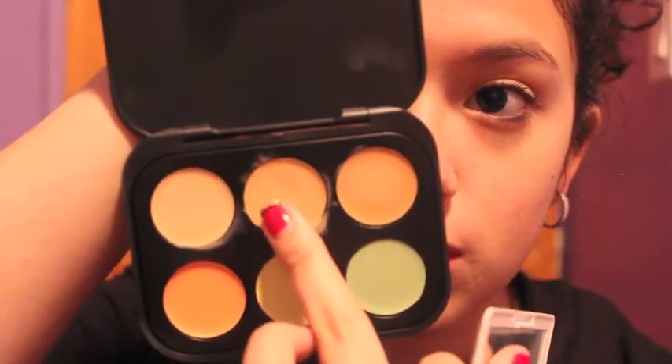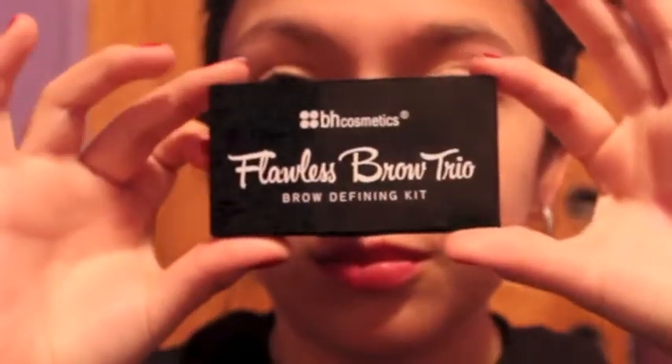Now I'm going to be taking my six-color concealer and corrector palette by BH in the shade medium. I'm going to be using the second one and applying this all over my redness, around my nose, and my T-zone area by my chin. After that, I'm going to be taking the lightest shade and applying this under my eyes, because we just woke up and you want to cover those bags up. Next, I'm taking my Flawless Brow palette by BH Cosmetics in the darkest shade — I think it's Brunette — and my spoolie, and I'm just going to be defining my eyebrows.